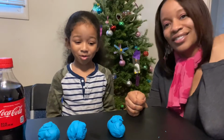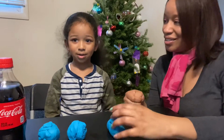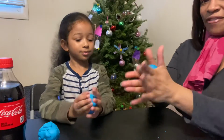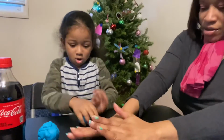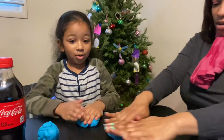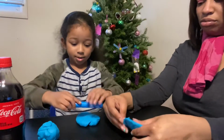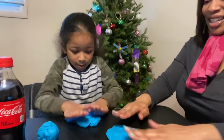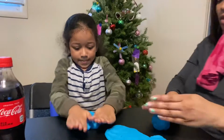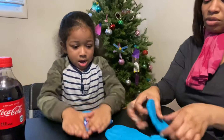Guys, I have my mom to help me build a volcano. First, I need your Play-Doh. Okay, so we're going to take it, guys, and flatten it out. I think I'm going to use the Mentos to roll it. Oh yeah, that's a good idea. Stretch it out as far, oop, not too far. We need it to be very tall because the Coke bottle is tall.